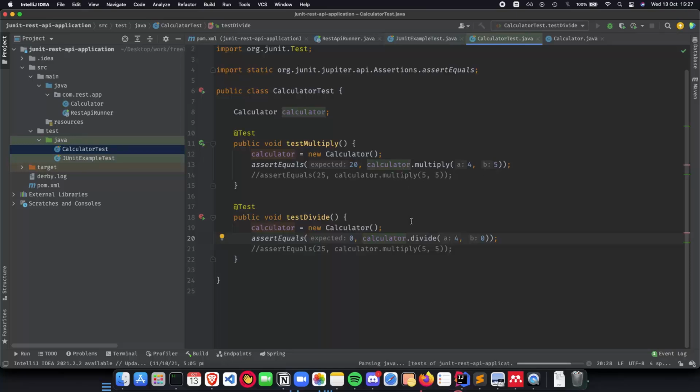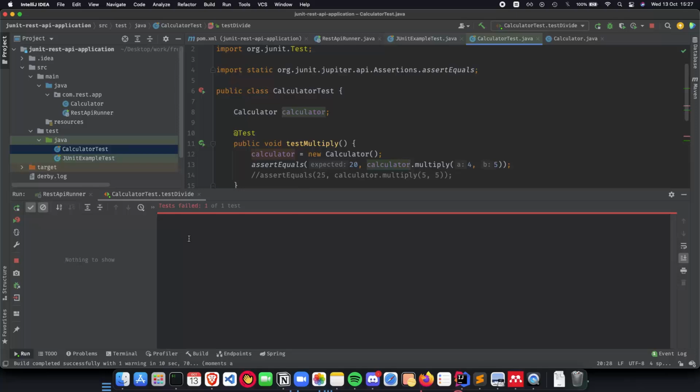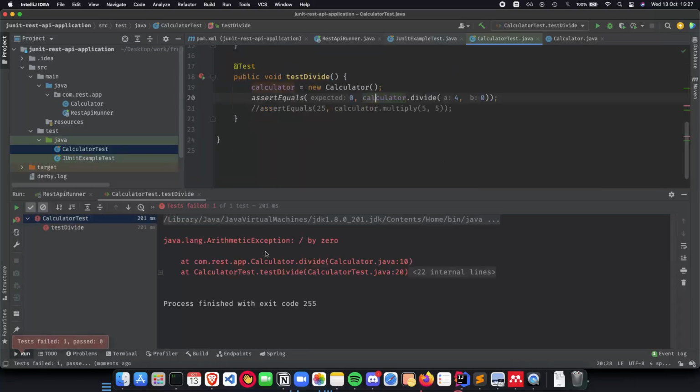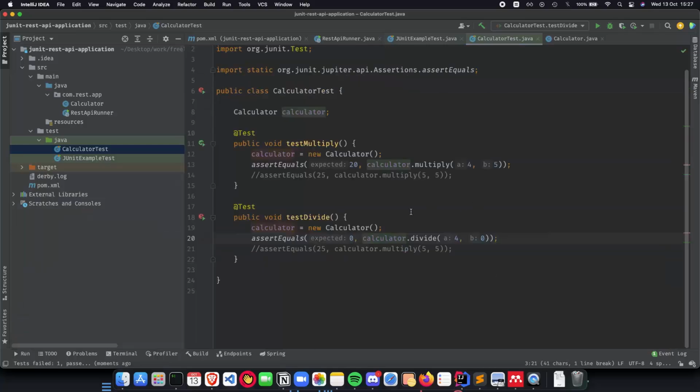So you write the test to check what happens when you divide 4 by 0. And we run the application or run the tests, and then we find out that the test has failed, and we also get the reason why it has failed. So in these ways, tests are very handy for your application to make sure that you don't leave out any test cases or edge cases where it can break or cause some complications in your code.